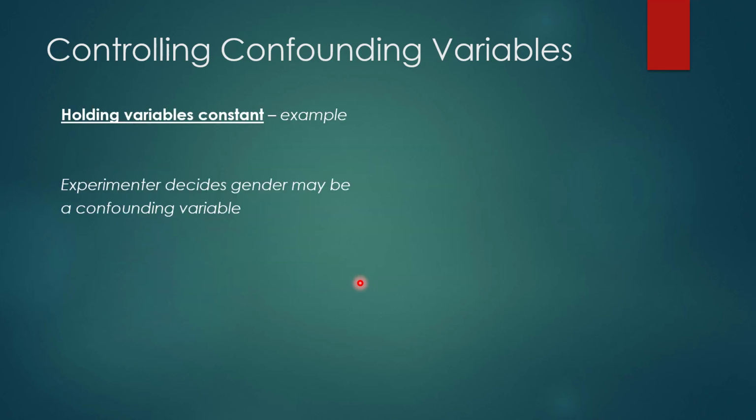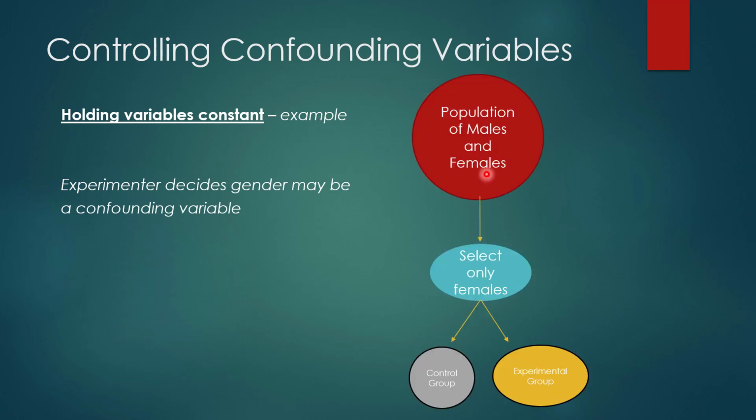So here's an example. Let's say the experimenter decides that gender may be a confounding variable. So we have a population of males and females, but we select only females. So our sample becomes only females, and we put those in our control and experimental group. And actually I had a group last semester on their experiment that they decided that they really only wanted to use females. They thought that gender could be an influencing factor. And we originally were going to have experiments that had 2 independent variables, and they were going to use male and female as kind of a quasi-experimental independent variable, which we'll talk about later. And so they decided they only wanted to have females in their study.